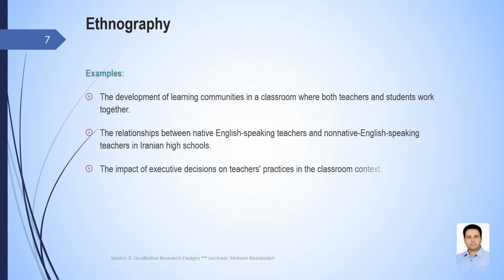Further, we can imagine a case in which the researchers might be involved with investigating the impact of executive decisions on teachers' practices in the classroom context. Hence, the administrative staff might also become research participants. Mind that these issues and topics are not well defined research questions. They must be worked out by researchers so as to become justified and feasible for investigation. And these are just broad examples.